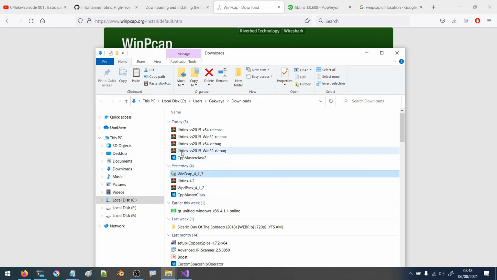Don't forget this step. Otherwise, you're going to see that your applications are not going to run if you link against WinPcap. And we're going to be doing that from libtins here. So these are the dependencies we need. Make sure you have WinPcap and you'll be ready to go. So what we're going to do now, let's do that.